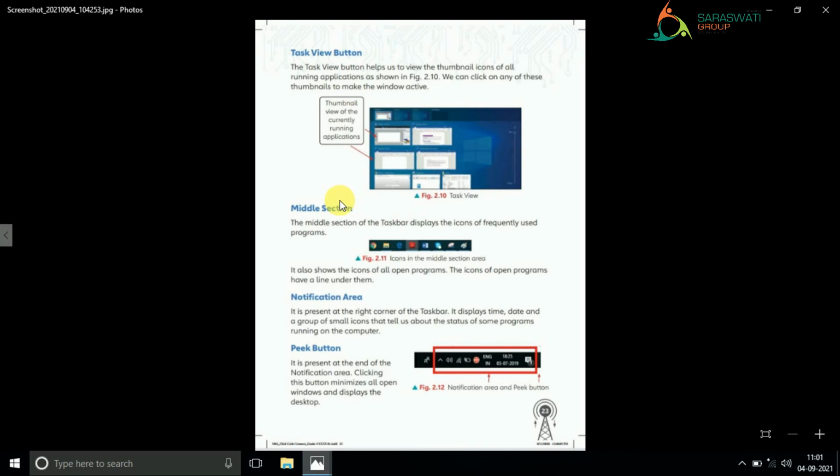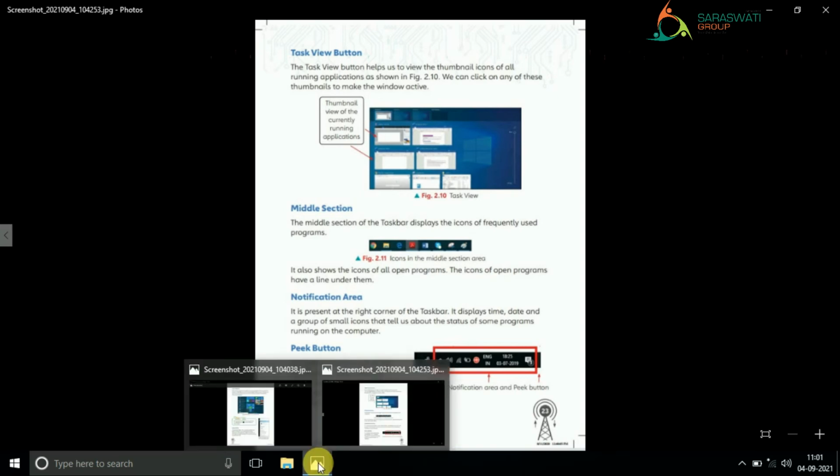Sometimes it happens that you are working on 2 or 3 programs simultaneously in your computer. एक साथ 3 applications चल रही है. Right? So where can you see what you have opened? Here, can you see my cursor is going down? When I click on the middle section, I can see that my 2 pages are going on.